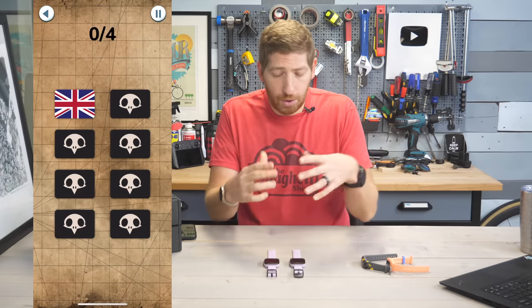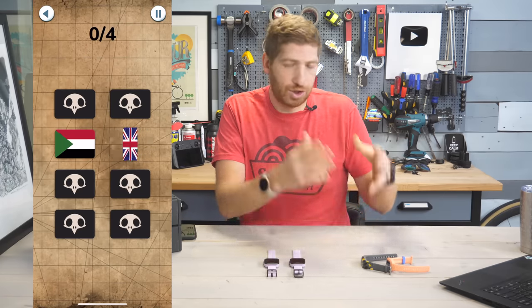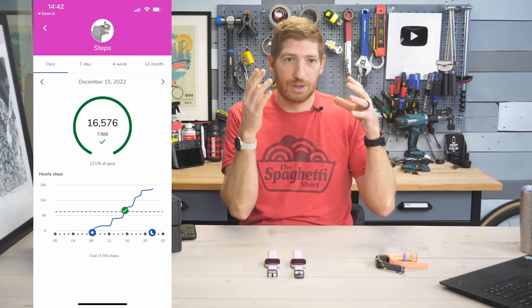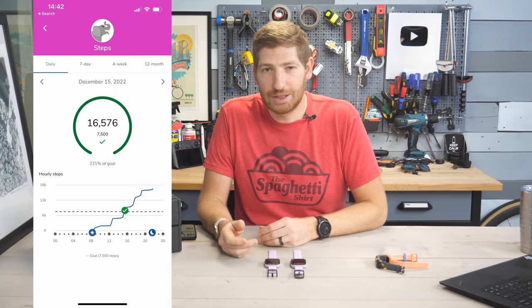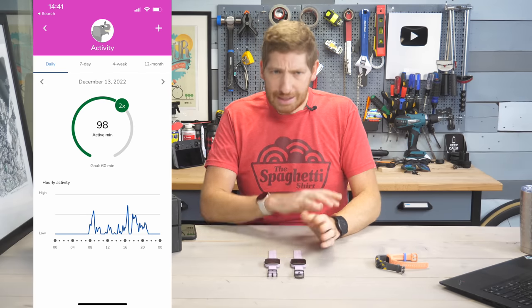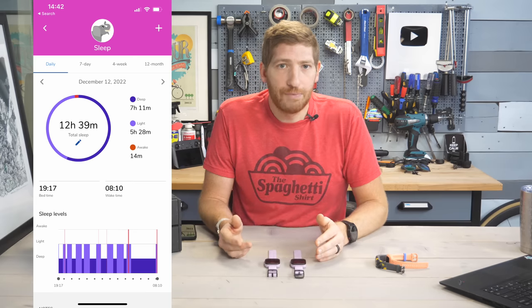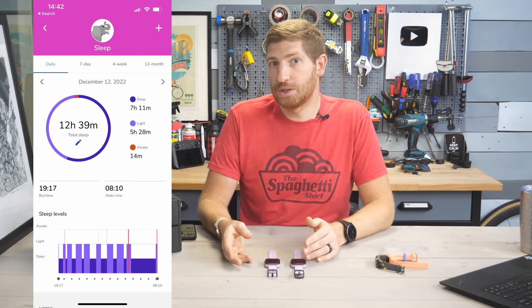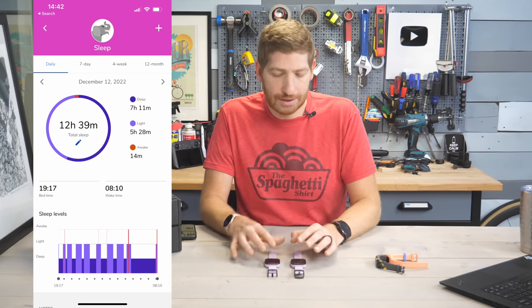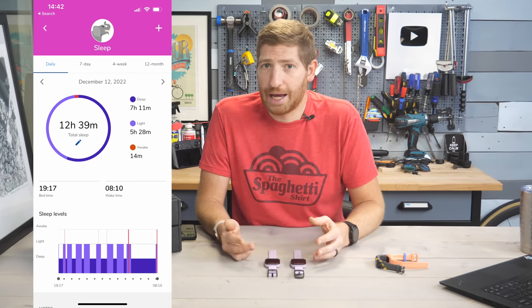It's sort of a way to reward the kid for going ahead and doing either the chores or all the steps, etc. Also in the app is the ability to see all of those activity metrics and their sleep metrics. You can see it by day, by week, by month, by year. It's pretty cool to see it over a longer period of time. You can also see all the sleep metrics that are shown as well. And I find it pretty darn accurate as far as it's just using accelerometer inside the watch, but overall it's pretty accurate in what it says.